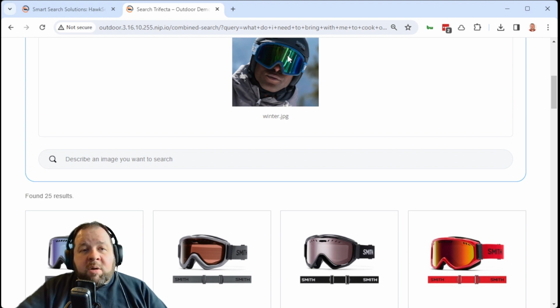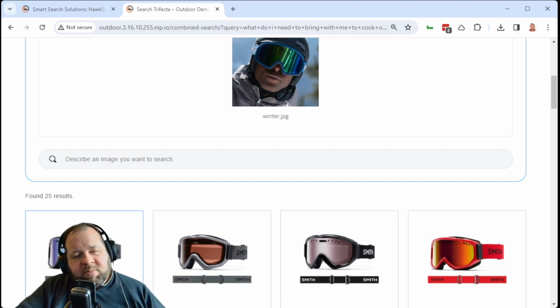Obviously, this is being worn by someone. This one is not. This is more looking directly at the camera. This one is in profile. Using that AI helps bridge that gap of, well, this isn't exactly what the photo was, but because the AI is analyzing this and saying, we think there are ski goggles in this, and it says, we believe that these are also ski goggles, it finds that match.